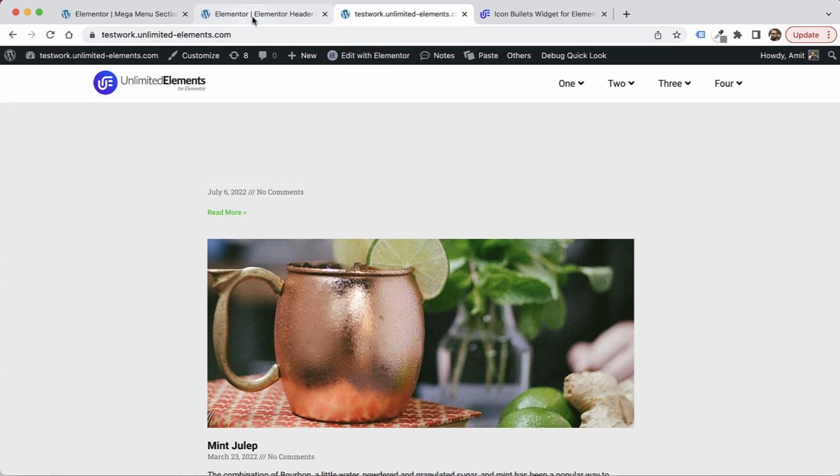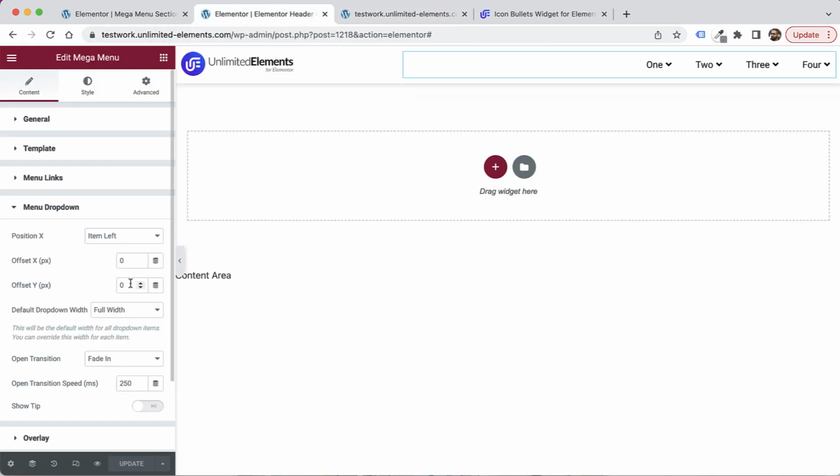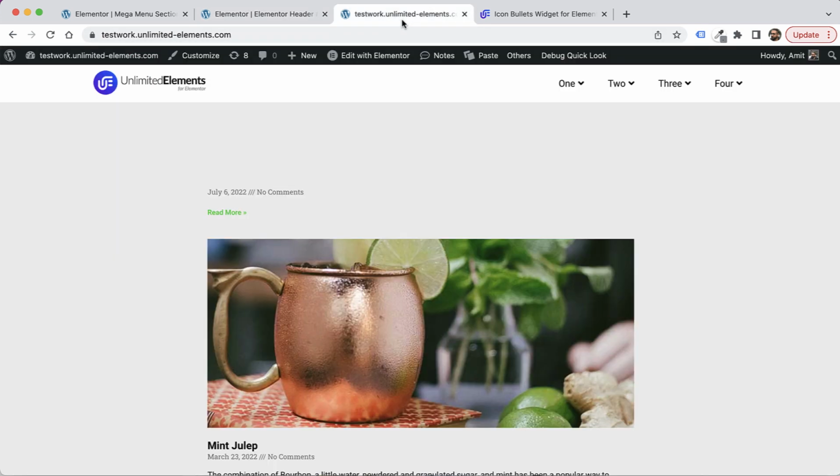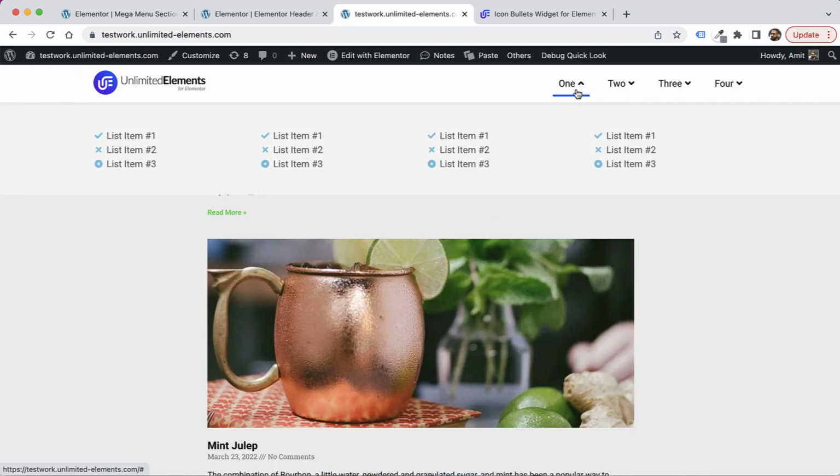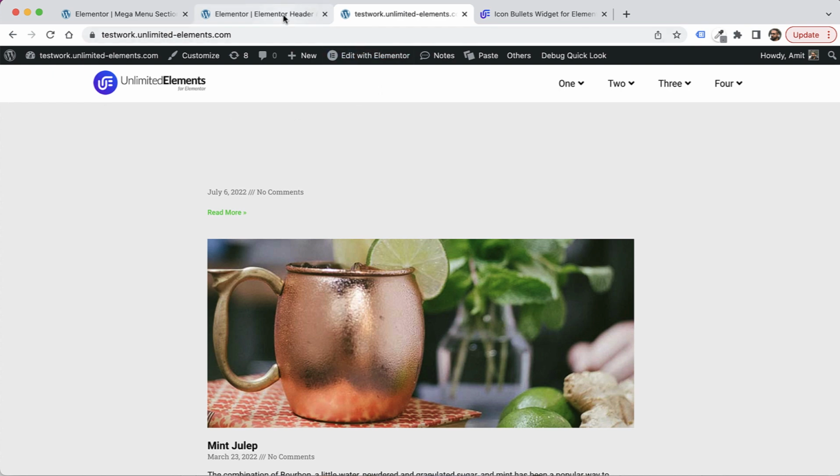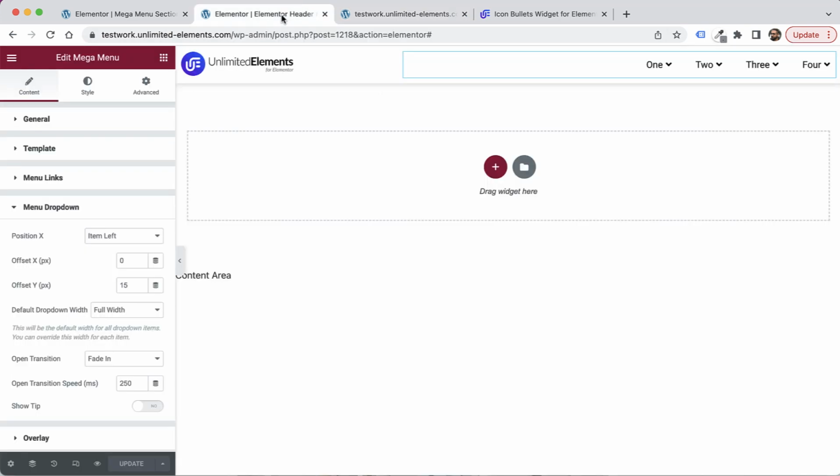And I might want to move it a little bit down. So in offset Y, I'm going to add 15 pixels over here, click update to save, and I'm going to refresh, and now you can see that it's not so close to the logo. So that's what offset does. It just moves the drop downs in pixels.